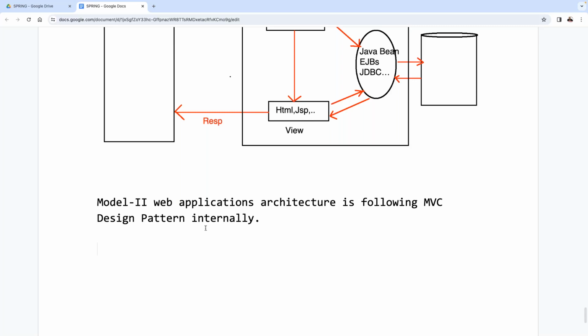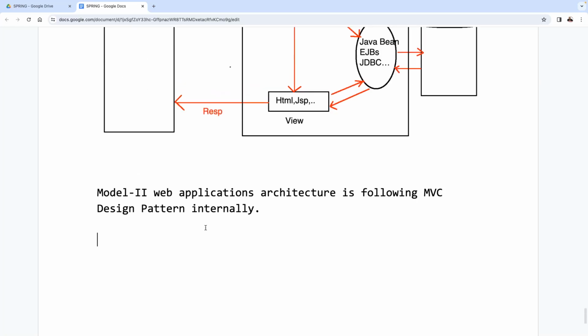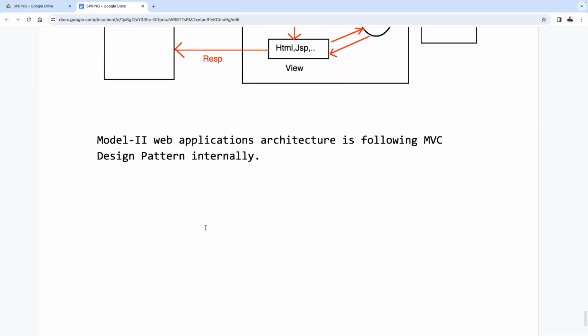All right. After this, what is the next one? After completion of this, model 2 web application architecture is also called MVC architecture. Model 2 web application architecture is also called what? MVC architecture. Right? Listen carefully.